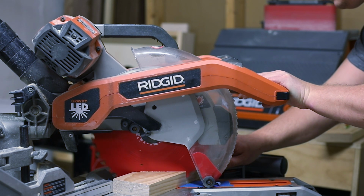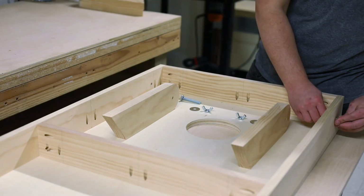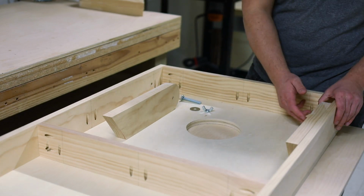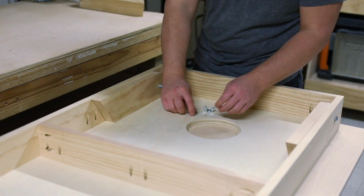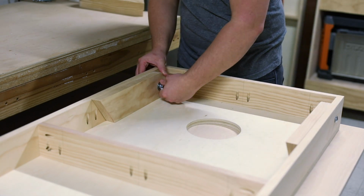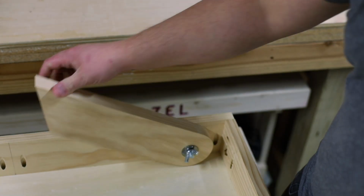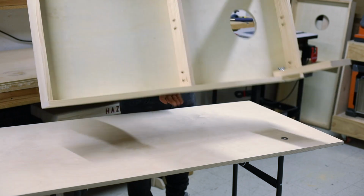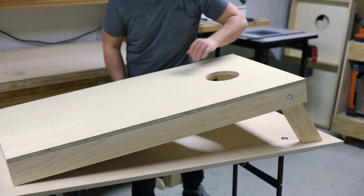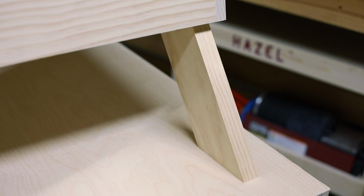The next step is to actually cut down each of the legs to that identified line, and then to assemble your boards for a test fit. For each leg, you'll run a carriage bolt from the outside in, through the leg and a washer, and then you'll use a wing nut to tighten down on the leg. The wing nut is important so that you can easily loosen and tighten the leg by hand. If you've got everything right, you'll end up with 4 smooth spinning legs, and when you place the board on a flat surface, it should be extremely stable.